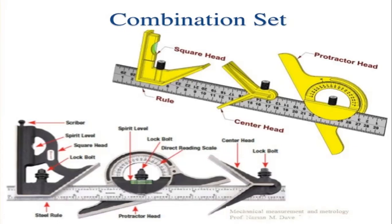So this is all about the vernier bevel protractor or general bevel protractor in brief. And in the next classes, we can study the other angular measurements.